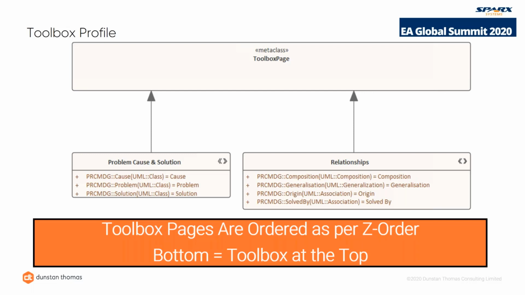And so here's a tip, which I picked up from another colleague, by the way, another EA user. If you overlap these very, very slightly, so you put that and overlap it like that, you will see the stacking order, and then it'll give you a clue as to how they are going to be ordered. It doesn't usually present a problem with developing an MDG unless you add extra pages subsequently in a further iteration, and you find the order can be a little bit compromised.